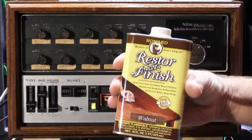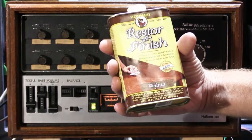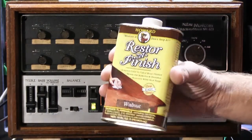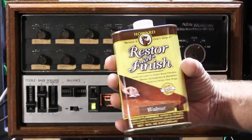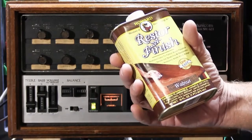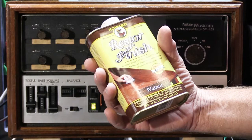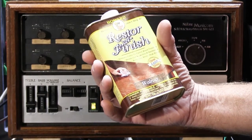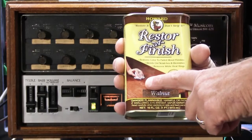I use this. This is Howard's Restore-A-Finish, and it's not meant to strip finishes off of furniture and wood finished items. It's to help renew them. It says it restores color to faded wood finishes, blends out scratches and blemishes, removes white heat rings. They show it here with a rag.